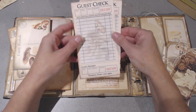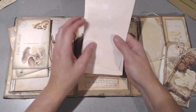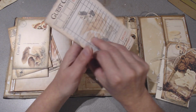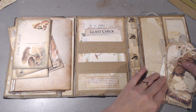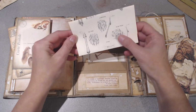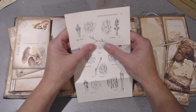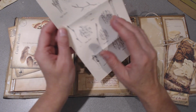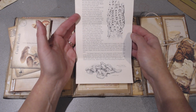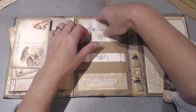She had some guest checks with mushrooms on them, which I thought were totally cute. So I just aged up the back, and I left those pretty plain to put in here. Here's another, oh yeah, here's another page from a field guide. It's the cutest little book. It's not very big, as you can see, but it had lots of nice drawings on here and descriptions and everything. So I thought a couple pages of that are perfect.